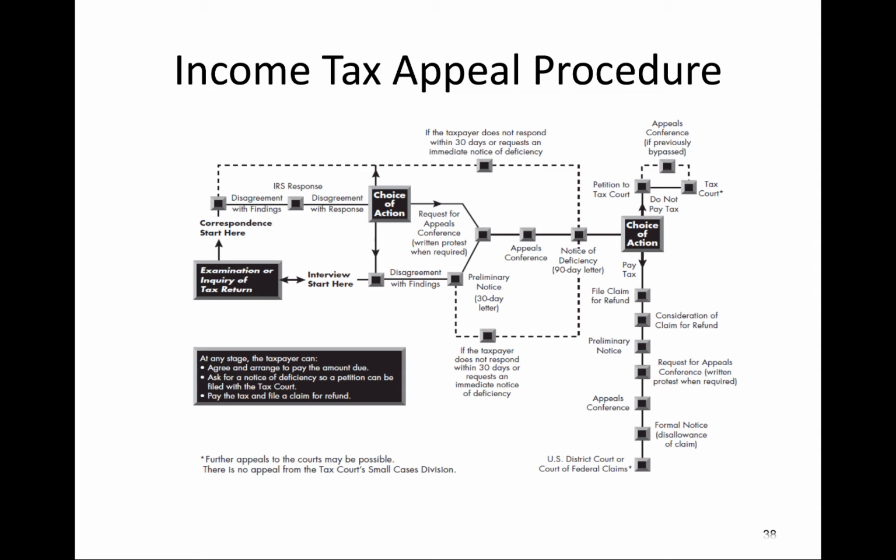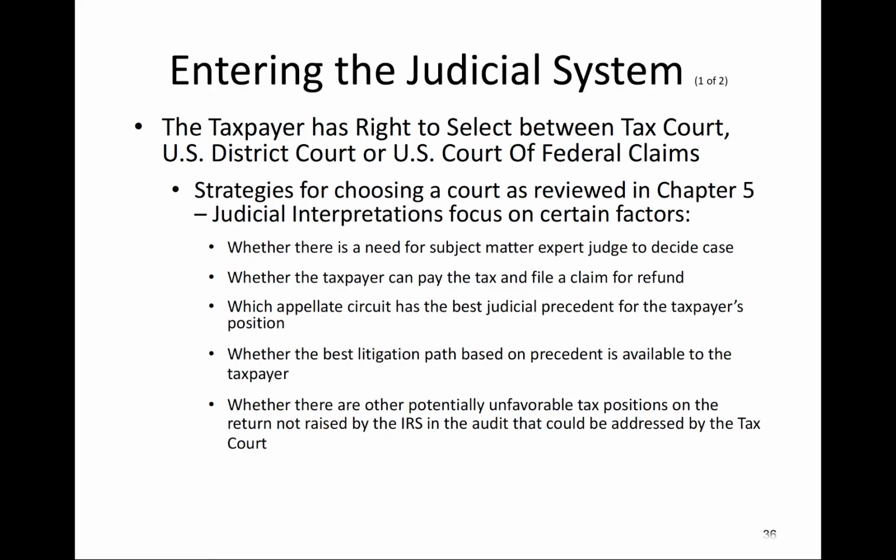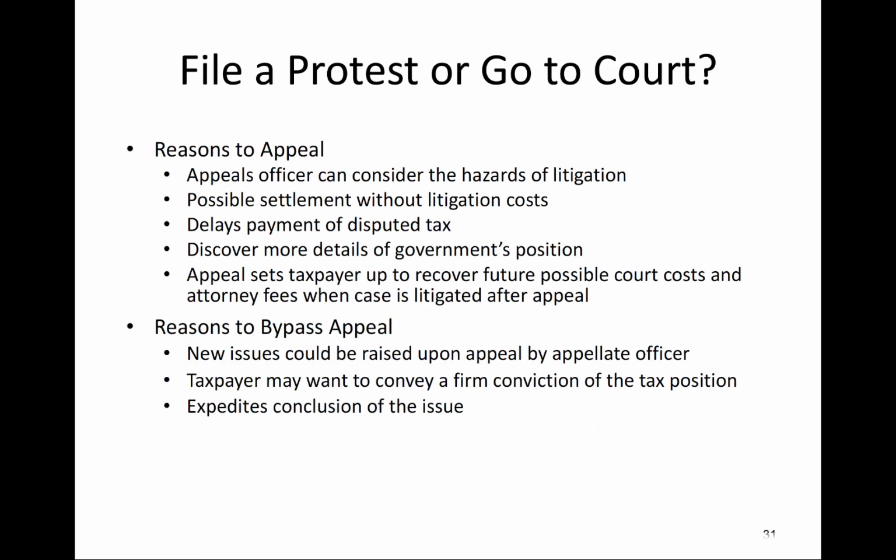Or you can pay the tax and go to either U.S. District Court or Court of Claims. Now, anytime you can settle with the IRS, it's possible, up until the tax court or U.S. District Court rules. And after the tax court or U.S. District Court rules, you can also go to appeals, to the U.S. Court of Appeals, where they might grant it or might not grant it, depending on the situation. All right? You get your appeal, and that's how it works.